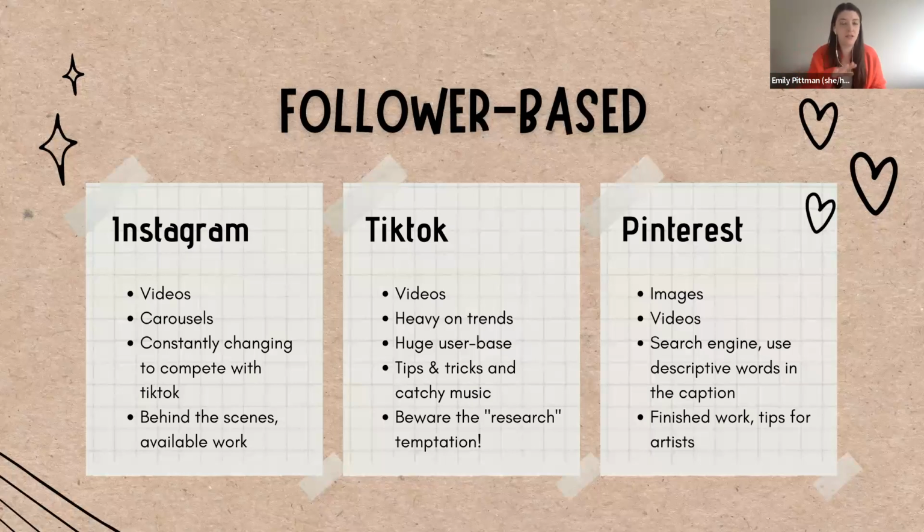So you have no control over when people see the things you make, especially now that things aren't chronological anymore and everything has ads. People might see it that day, people might see it in 2 weeks, people might see it never. So that's what I mean when I say follower based. They're following you and things just get passively pushed out in front of their eyeballs whenever the corporation sees fit. But not to say they don't have value, because they do.